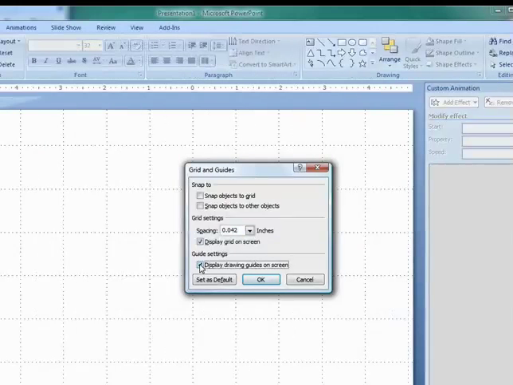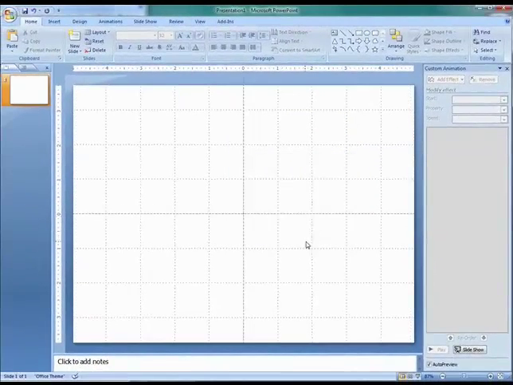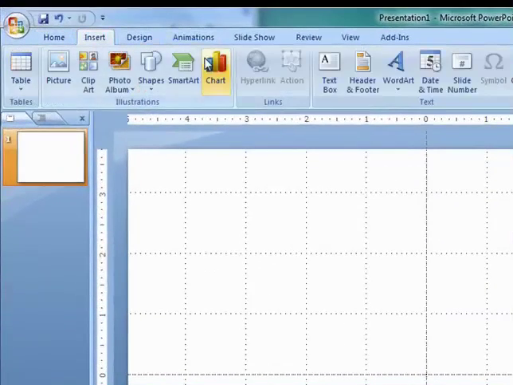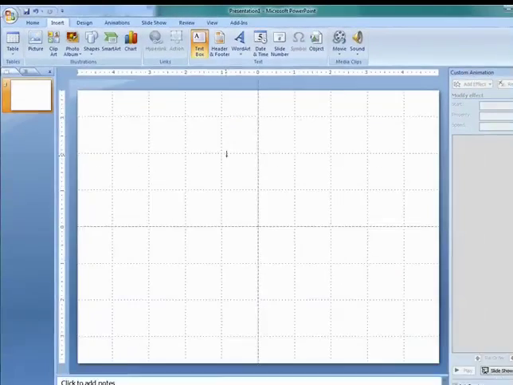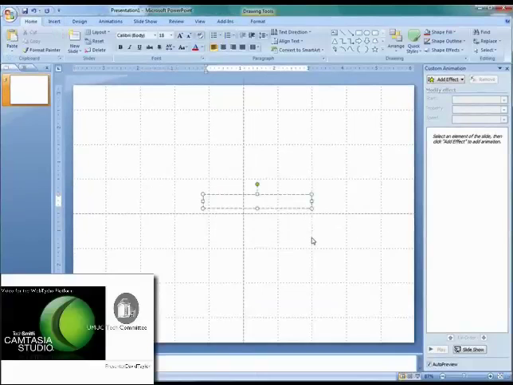Another really useful tool is the display drawing lines. You might want to be able to turn that on and off because it divides your slide into the four equal sections, giving you an exact center point for the middle of your slide that will also help your design. Next, I'm going to use the Insert Text Box tool in order to create the two text boxes that are on this title slide. One contains the word welcome, and the other contains the byline, presenter David Taylor, as you saw.